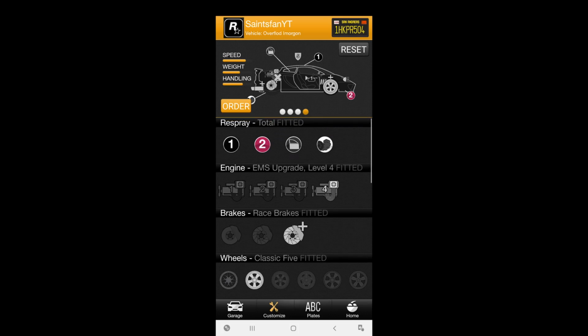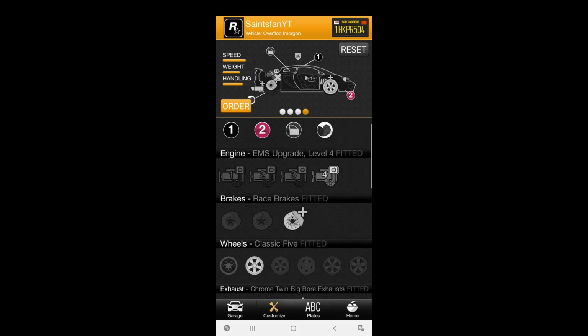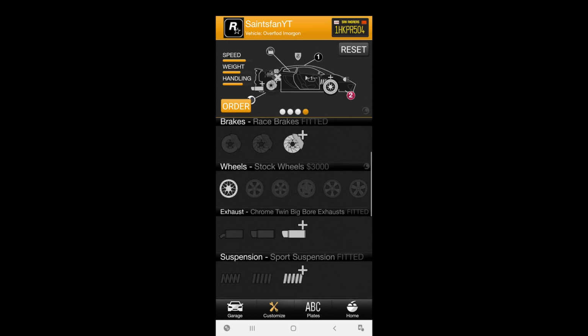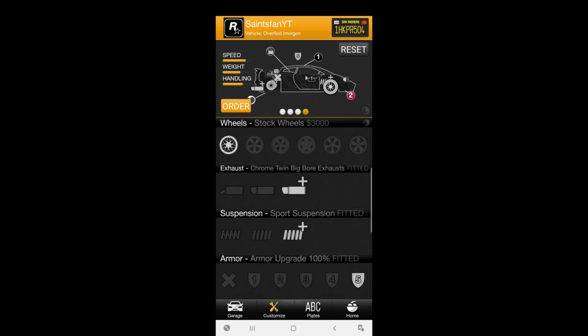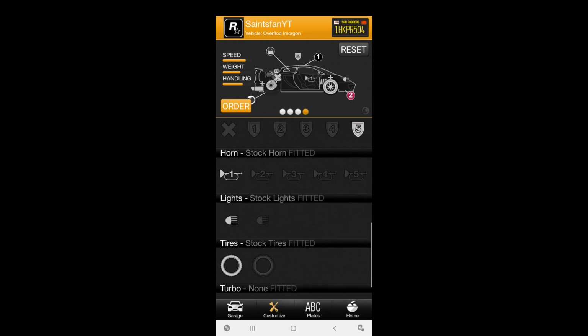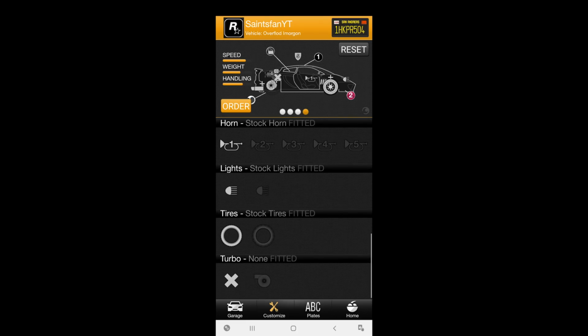Because I ended up changing the color of the rims, I'm going to change them back to stock, and that, you'll see in a second, will actually give the stock rims a painted color. So that's kind of an extra little thing you can do on this vehicle. But we're just going to scroll all the way down until we see turbo. So even though the turbo was missing from the custom shop online, it isn't missing here.